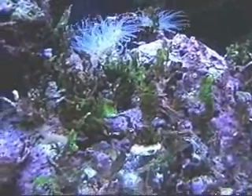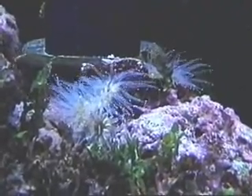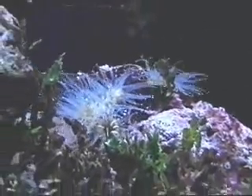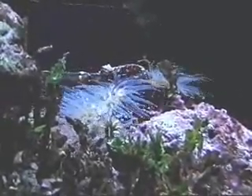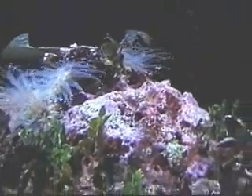Down here, some green plants — I forget what they're called, but they're called the coin plant, because when they grow out it's like coins stacked on top of each other. Here's a little anemone thing — another one. There's lots of these all over the tank. And there's this stuff — not sure what it is, but it's the most beautiful, translucent stuff. It's an anemone of some sort, but the tentacle things are translucent with full spot things on them. They're gorgeous.